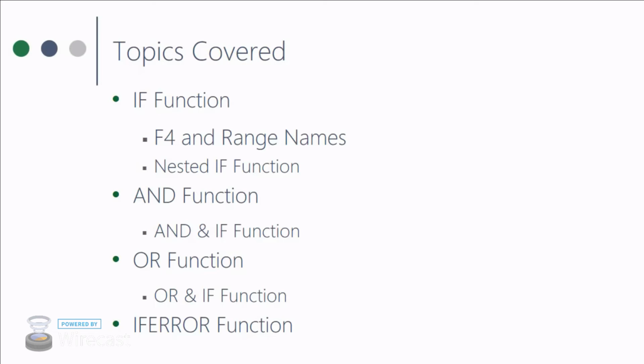One of the other things that we can do is we can use what we call the AND function. And the AND function just checks whether all arguments are true. So that means that if you say it's greater than this and it's less than this, it has to equal both of those. And if it doesn't, then it returns a false, the word false. If it does, then it will return the true.